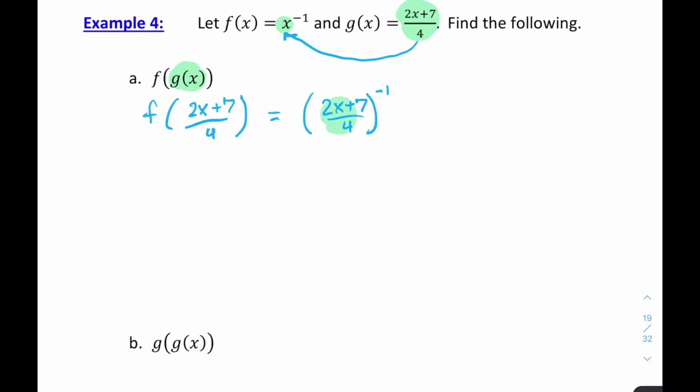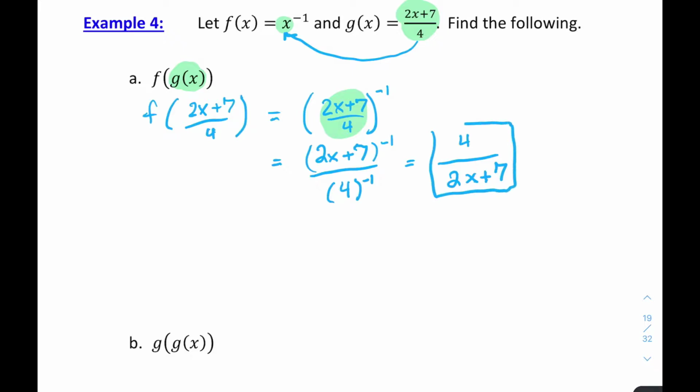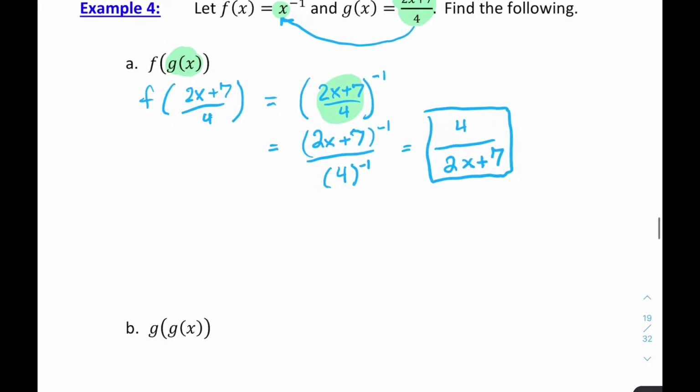Which, if you think about a negative exponent, what it's going to do is it makes the top go to the bottom and the bottom go to the top. If you think about the whole thing being to the negative first, you could rewrite it as the top to the negative first and the bottom to the negative first. And then your negative exponent makes it like 1 over that. So it essentially ends up flipping it, and you end up with that result.